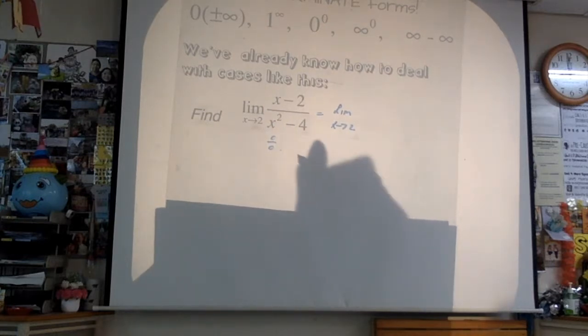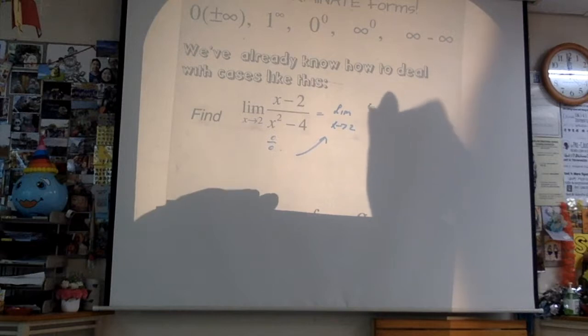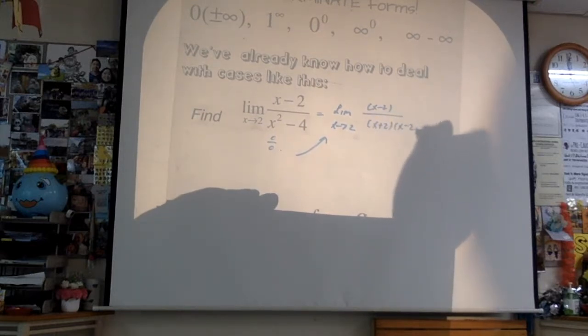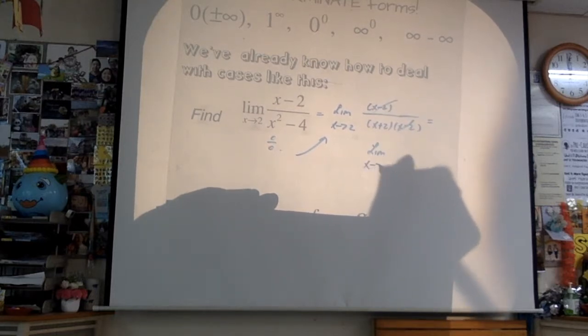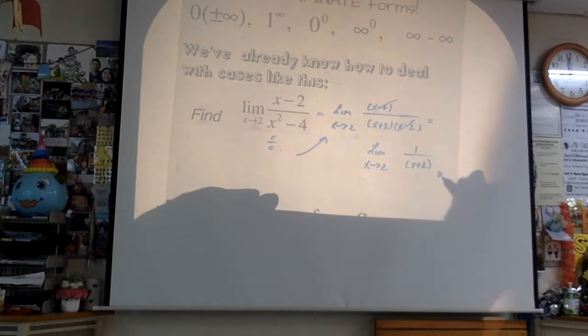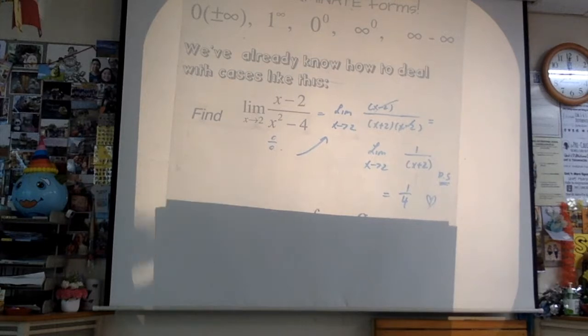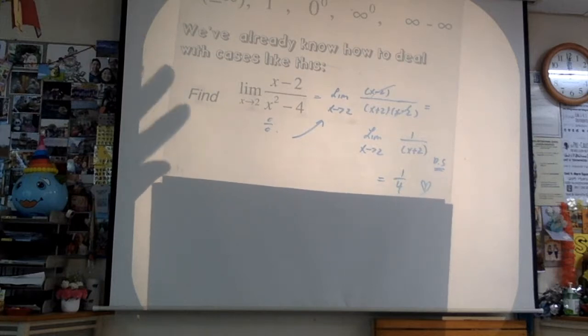But you don't need L'Hopital's. You don't even know what that is yet, maybe. You don't need L'Hopital's because in this case, you can actually simplify. This is called the dividing out method. Do you guys remember that? I hope so. Then you're left with the limit as x approaches 2 of 1 over x plus 2. Now you would direct substitute, and you get the answer 1 over 4. I'm sure you already got that. So these are the cases where you don't need anything fancy. You just do your algebra, right?